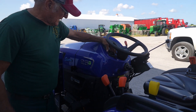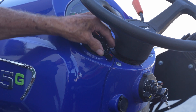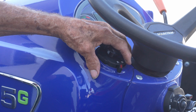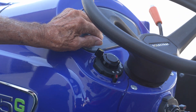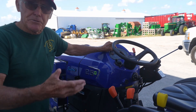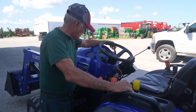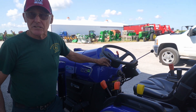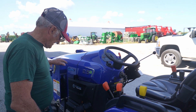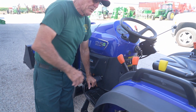Basically, we've got a forward and reverse switch. When you want to go forward, you flip it up to F. When you want to go to reverse, you tap the brakes as you're going through and put it in reverse. So it basically acts like a hydrostat. Now, we also make a hydrostat model, but I don't see it being necessary because this just acts like a hydrostat for less cost. Differential lock is standard equipment. These are your brakes — you tap them when you switch from forward to reverse.